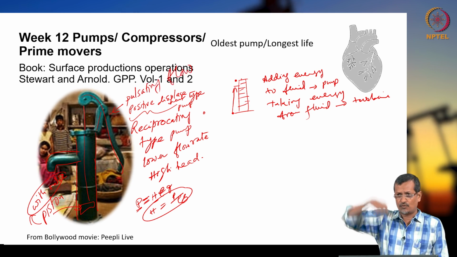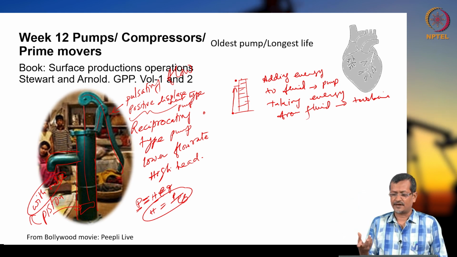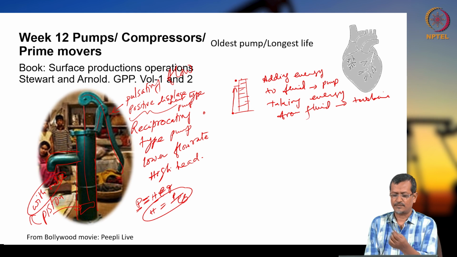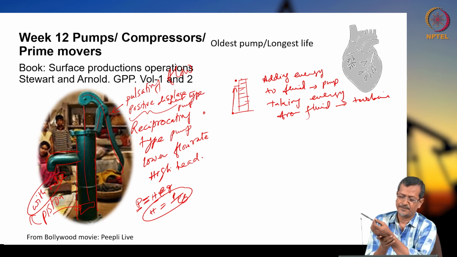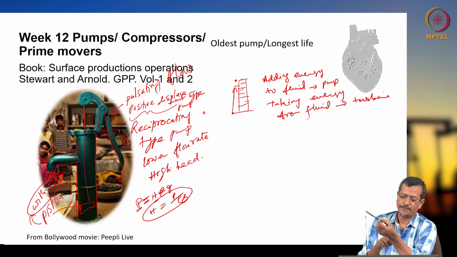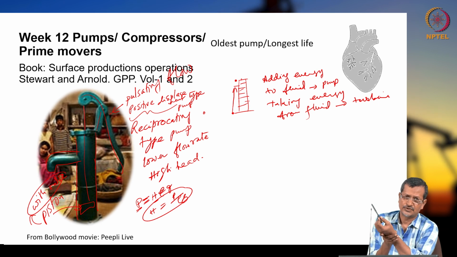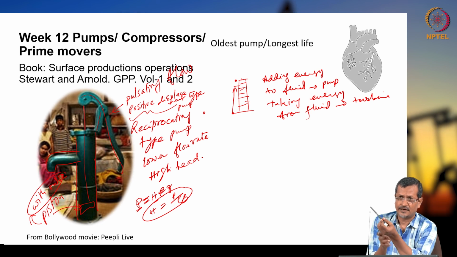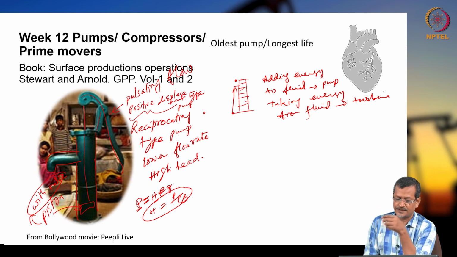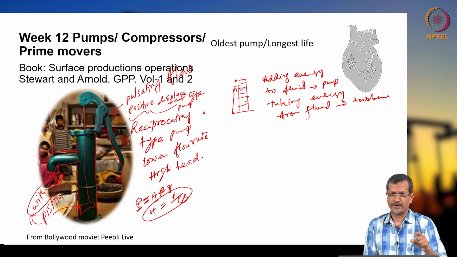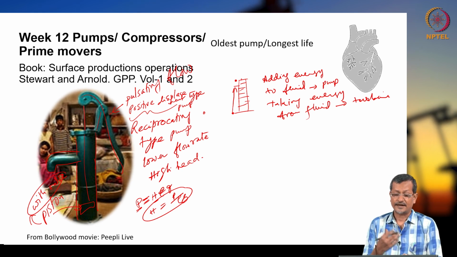Pulsating means one time delivering, two times delivering, three times delivering. In the heart also you have pulsating flow. In the older days, when there were no electronic temperature sensors, doctors would check the pulse here. Pulse means the heart is beating, and that heartbeat gives fluid in a pulse manner. If you press this area, the doctor will count how many beats they are getting, and based on that they decide whether the patient has a fever or not. This is called pulsating flow. It is not a smooth flow, but if you use a centrifugal pump or some other types of pumps that give continuous flow, in that case you will not get any pulse.